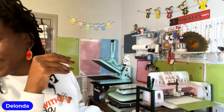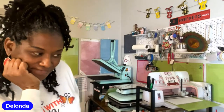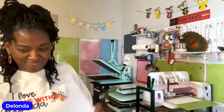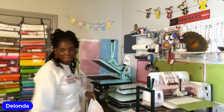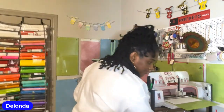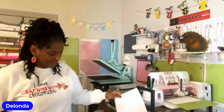Y'all, I found the manual for my laser. It was inside the laser. I was laughing myself because I don't even know how I function. I don't even know. I need my scissors. I thought I had taken it out, but I did it.